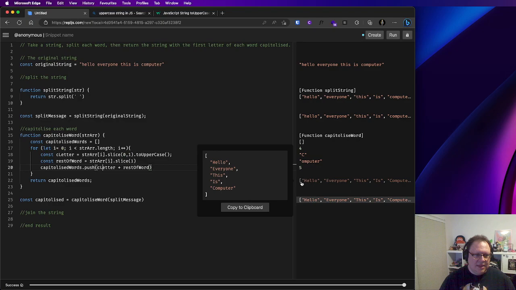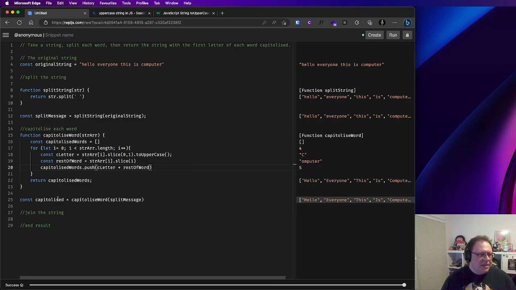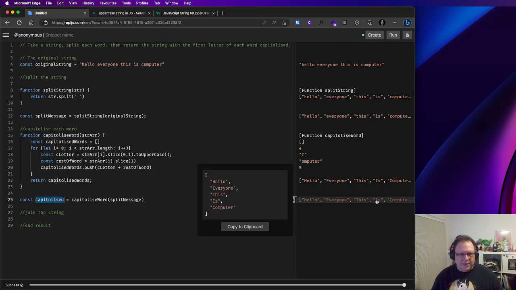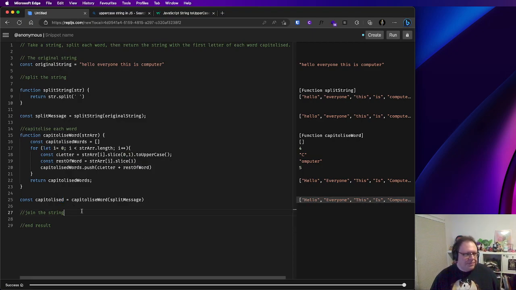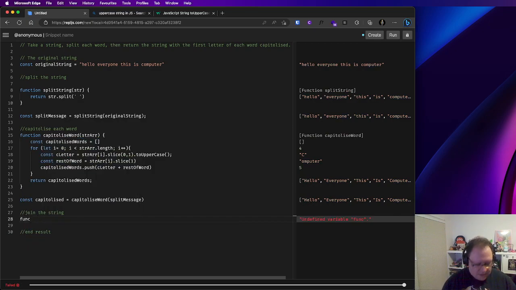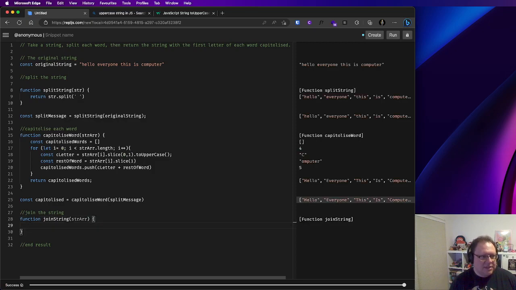You can see here that we're getting the hello everyone, this is computer. It's still an array. We've got the capitalize, which holds everything we need except we need to get it back as a string. This is a bit overkill because apart from the capitalized word, the split, and now the join string functions that I'm creating, there are functions that are built in.